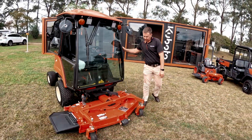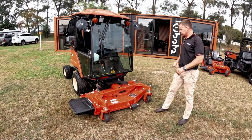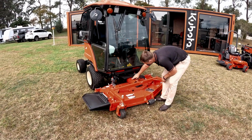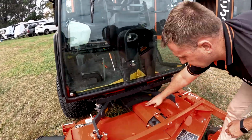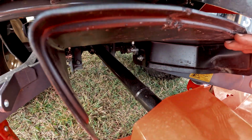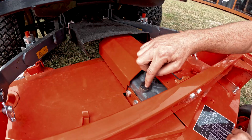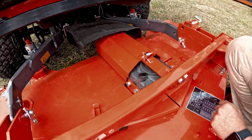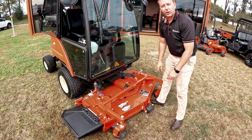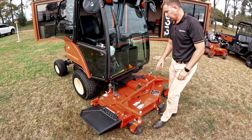But on this particular mower here, we've got the 60-inch side discharge commercial mowing deck. So you can see we've got a direct shaft drive right from the transmission through to our gearbox here on the mowing deck. So a little dipstick here as well if you need to undo and check the oil level in the gearbox. And then all of your belt and spindles are protected by covers on top of the mowing deck for safety as well.